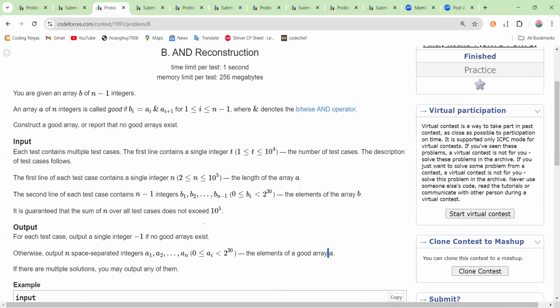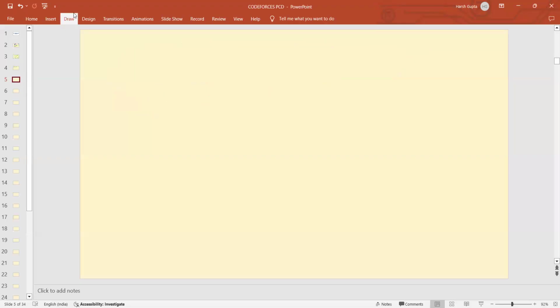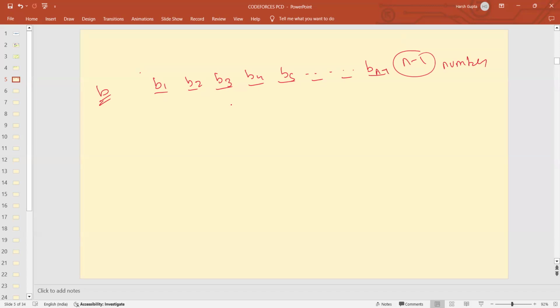So let's understand what the question wants us to do. According to the question, you have n numbers, and you are given n minus 1 numbers. This forms an array B, that is B1, B2, B3, B4, B5 up till B_{n-1}.